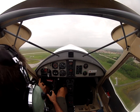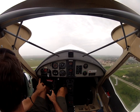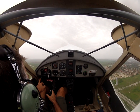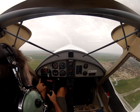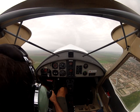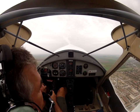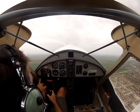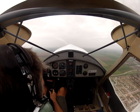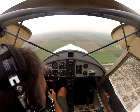And here we go. Climbing out at 62. Ramp 60, proceed on the runway 27 right. Roger, 27 right, 60. We are at 62 and 1,400 feet a minute. Not bad. Okay, we'll climb it out. And we are up at altitude in just a second or two, beyond the departure end of the runway. And power back. We're at 1,000 feet. We start our crosswind.